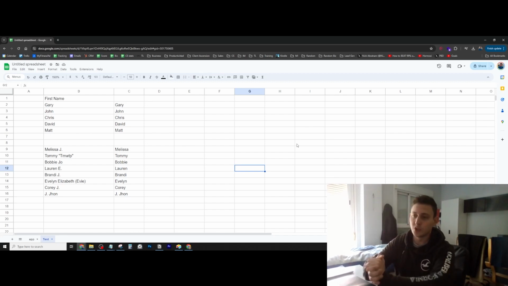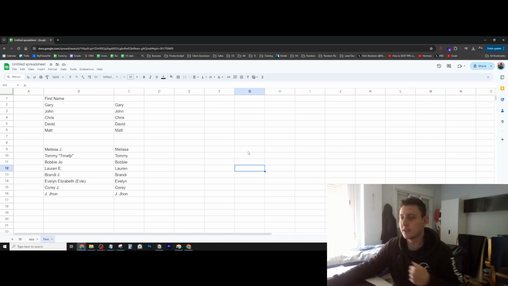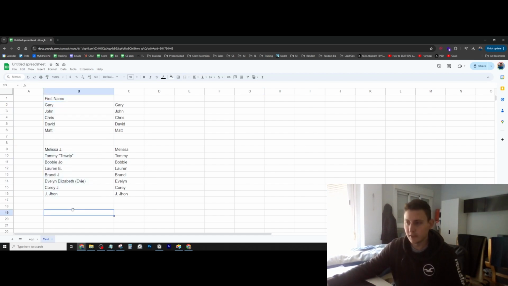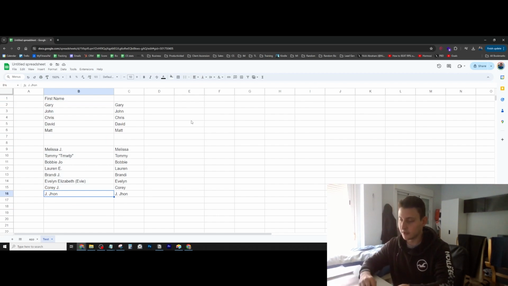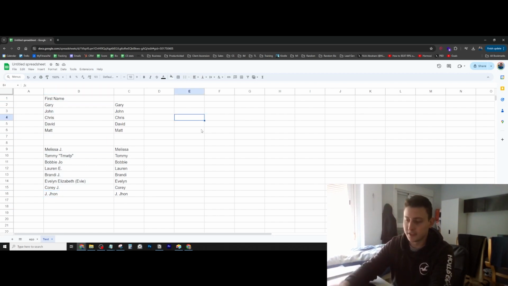Today I wanted to show a free way that you can use to clean the first names in your lead lists for cold email, or just format the first names to make them look good. The reason you would want to do this is that when you're sending a cold email with automated software, you want to be able to say, hello, name, blah, blah, blah, right?